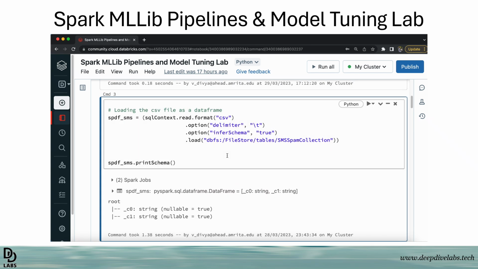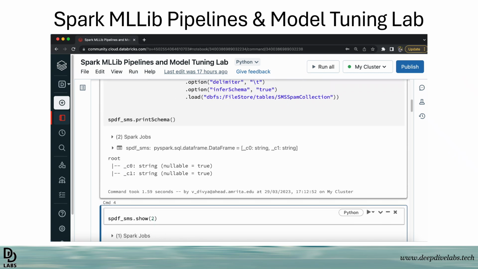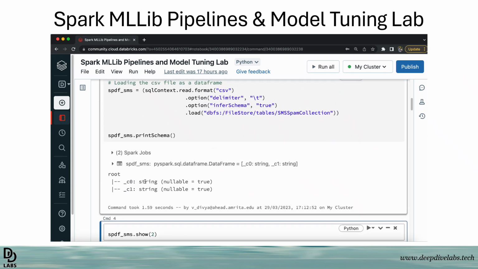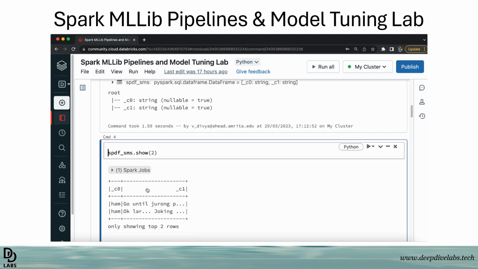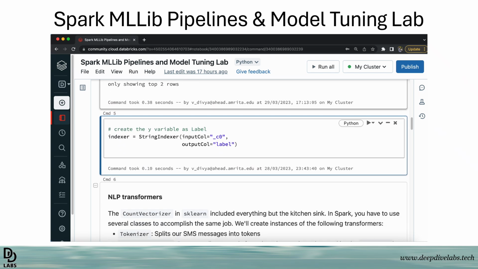So first we will start off by reading the data. Because it's not comma separated but tab separated, we are specifying the delimiter. And we see that it has read two string columns, _c0 and _c1, column 0 and column 1. So we are just seeing the data as well.